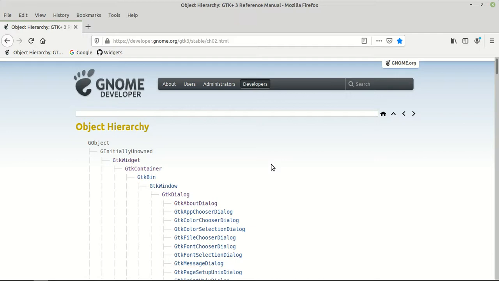Like I said in the last video, if something new comes, then I am going to update the GTK property playlist. And of course there is something new, something which was already there but I forgot. Today we are going to talk about properties like child properties, and there are also other things like style properties.